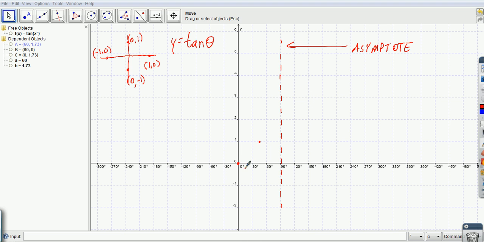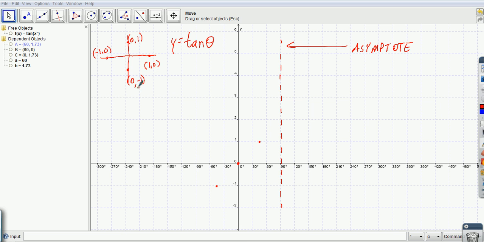Tell you what, let's go the other way. Let's just do some main points. Well, we'll do 45 because 45 is easy. What if we go the other way, negative directions? See, we got negative angles right here. What if we go negative 45? That's the same as positive 315. What would we say the tangent is here? 45 degrees in the fourth quadrant. What would the tangent be there? Be negative 1, wouldn't it? So at negative 45 degrees, which would be right here, we're going to go to negative 1. So we could put a dot right there.